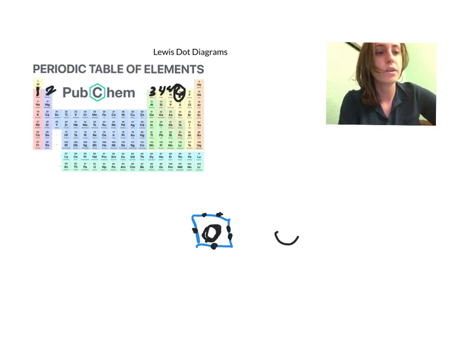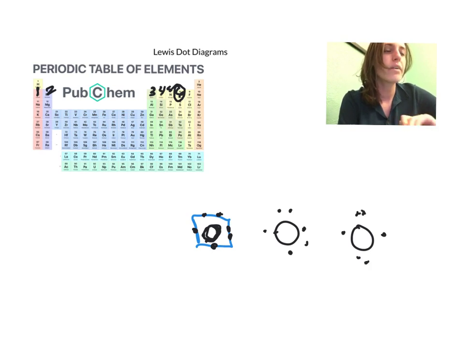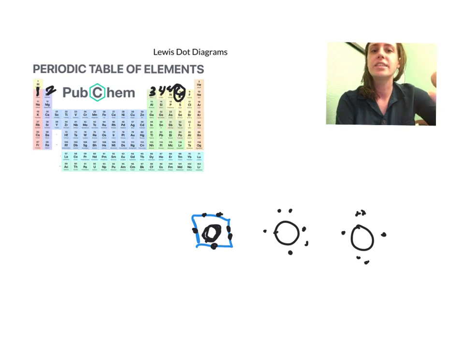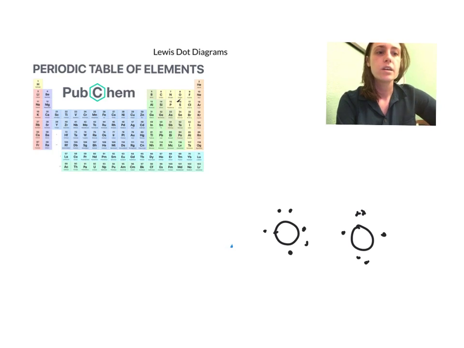So in other words, it would look, without the box, you don't draw the box when you normally do this, I'm just doing that for representation, it would look something like this. Now you could draw it like that. You could draw it like this. However you want to, as long as those dots again are on the right sides of the oxygen, and that you're not putting more than 2 on each side of the box, if you know what I mean. So that is an example of a Lewis diagram. Let's do a couple more. I'm going to erase my stuff right here so that you guys can see another one.